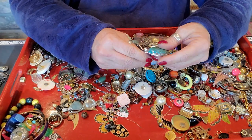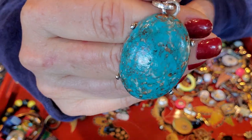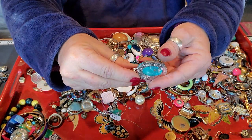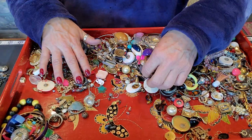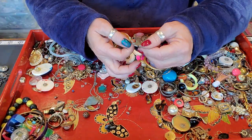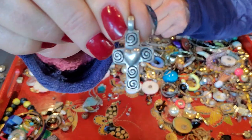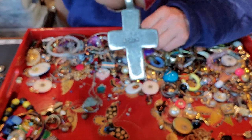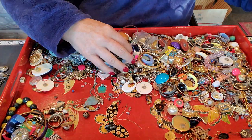Here's a fine example of a faux turquoise — it's done with some resiny stuff. It's a pendant. I don't know what pile that goes to — I guess to the crafting lot she goes. That one's not worthy of finding a mate. Oh, that looks like a little silver cross. Yeah, it's marked in there, but it doesn't say 925 — it says something else. Whatever that says, it's cute nonetheless.